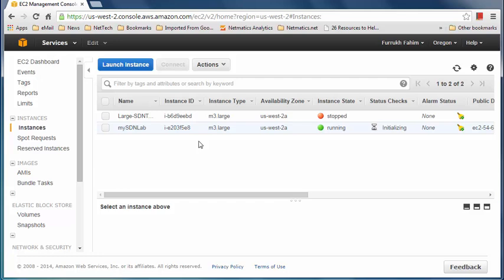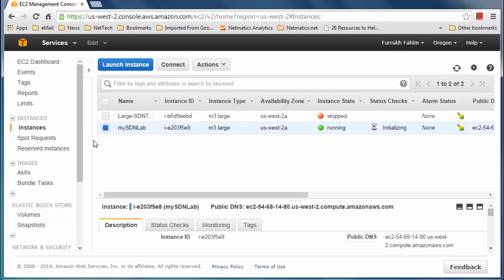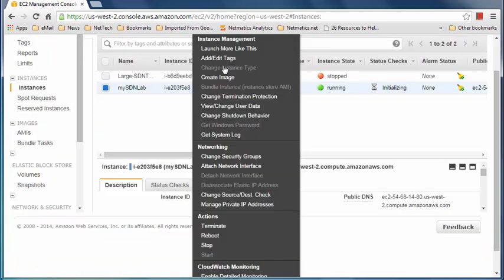If you're not using the machine, you can just select it just like that and go into actions, and you can click stop. That will stop the machine and it will stop billing for this machine. If you click terminate, it will stop it and delete the machine. You won't be able to restart it. If you only stop it, it will stop the billing, but then you can come back to it and restart the machine whenever you want to.